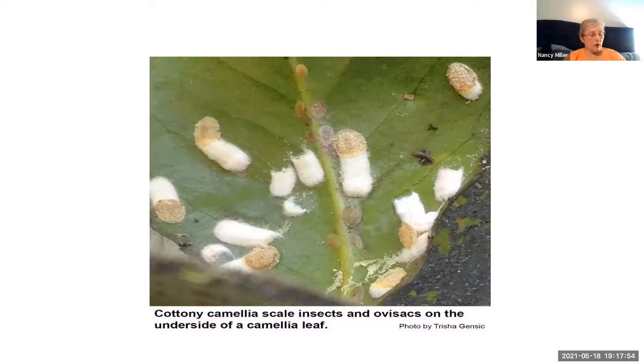Your first control tool is proper culture so the plant is not stressed. Keep trees and shrubs watered during dry spells, and the University of Maryland recommends not over-fertilizing in this area because of our clay soil. The arboretum recommends once after flowering with hollytone. To control an infestation, remove any of the cottony egg masses found on leaves. If it's a minor infestation, handpick the scales by scraping them off and discarding. If it's just on a few leaves, pull those leaves and discard them. If it's more heavily infested, cut off the branches and destroy them.